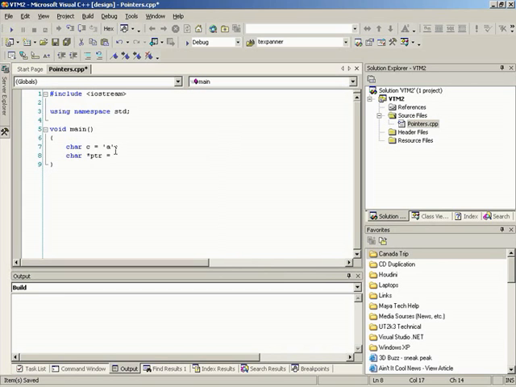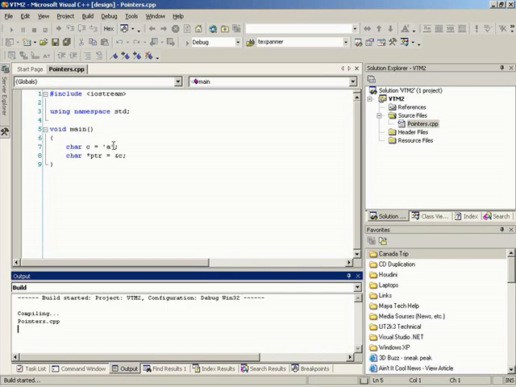Now, the question is, how do we get the address of this variable C? If we just put C here, it would put the value of A in there, and that's not what we're looking for. We're looking for a pointer, an address to somewhere else. We'd have no idea where that's going. Exactly. So what we need to change this to is put an ampersand in front of it, which is what operator, Dan? It's the address-of operator. Very nice. So that's going to give us the address of C. So we can end that with a semicolon, and if we just compile this, look at that.